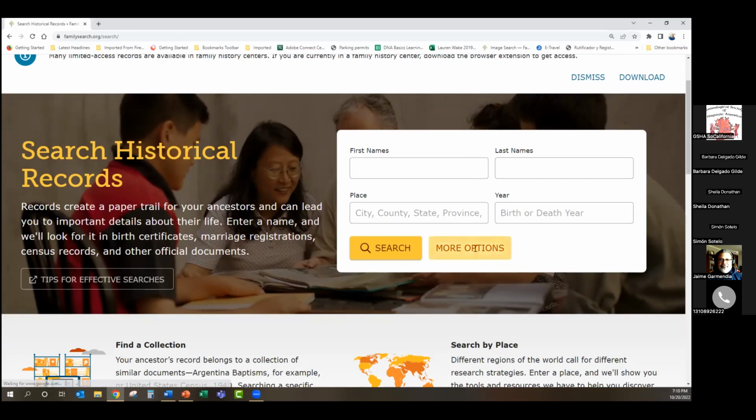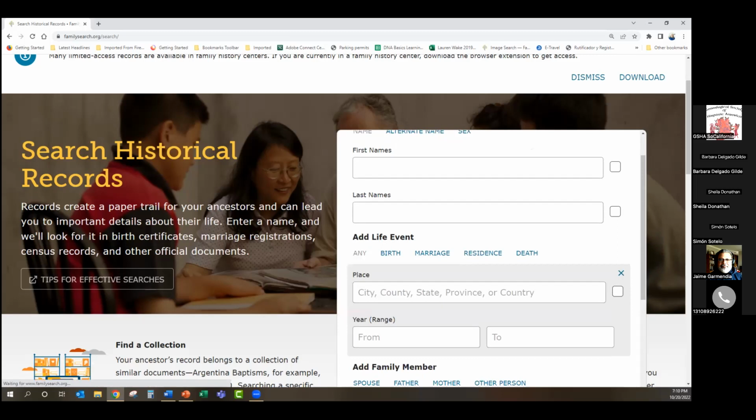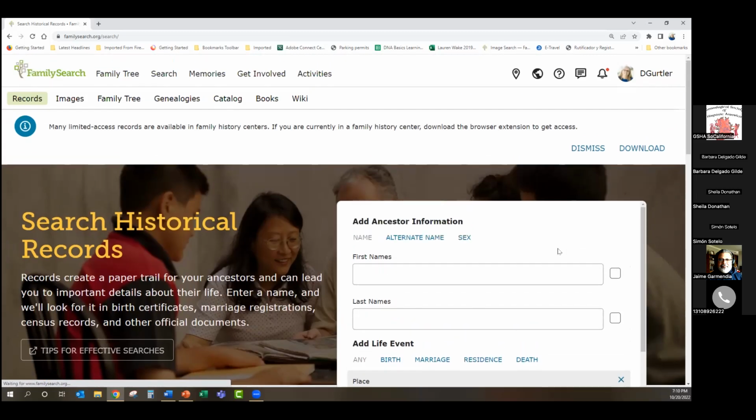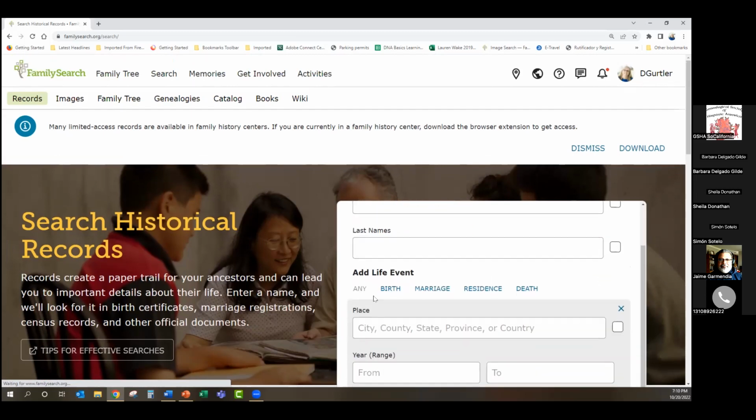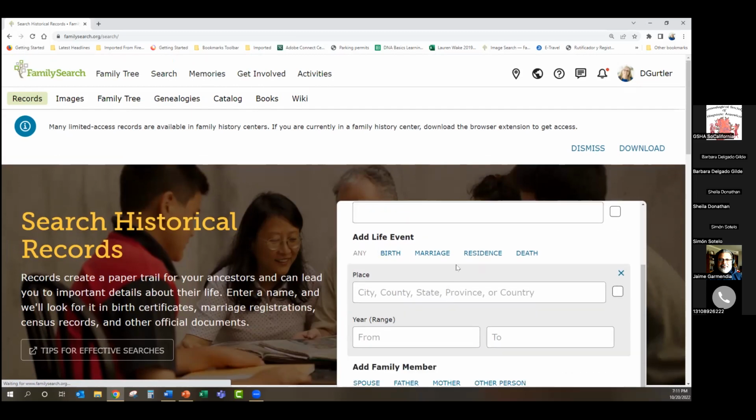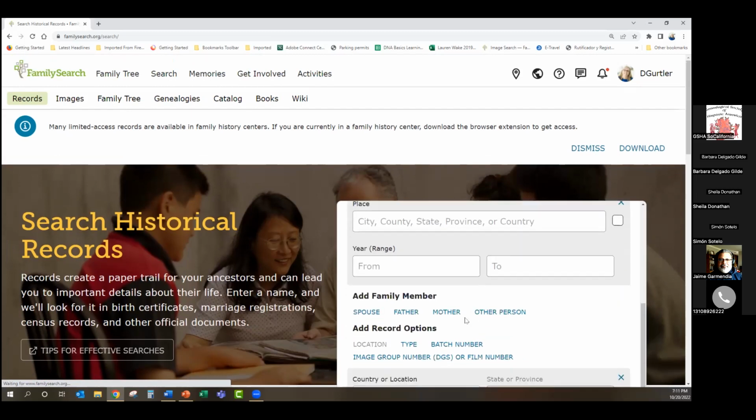So I'm going to click on more options so you can see what all is available. Up here, we've got alternate name, and you can add the sex there if you want, first names, last names, life events. We'll open up some places where you can put in a place and you can put in a year range. I don't typically use this unless I'm looking for a very specific event.